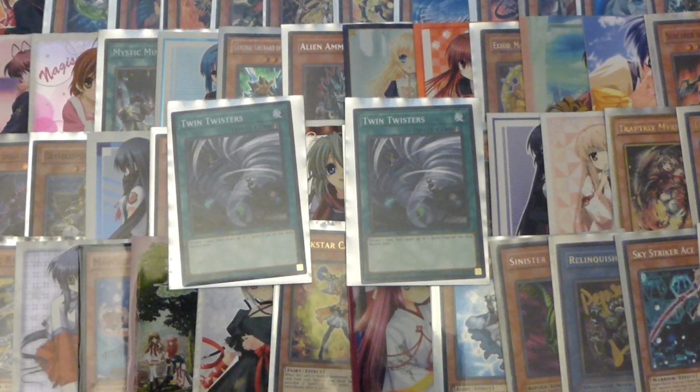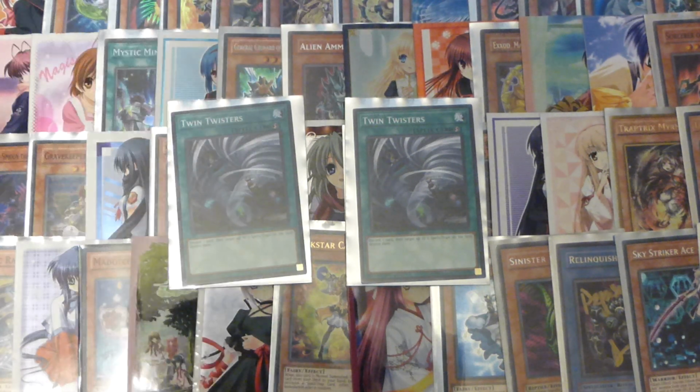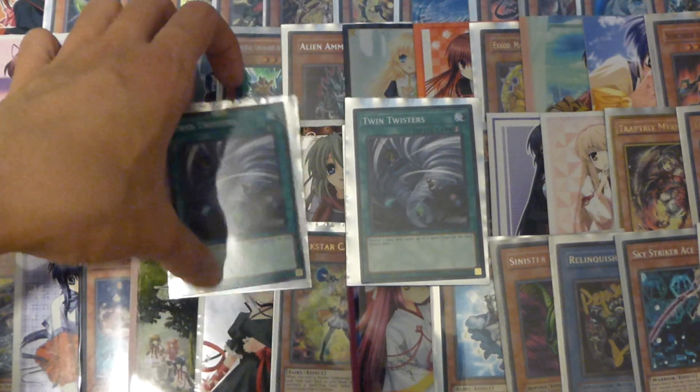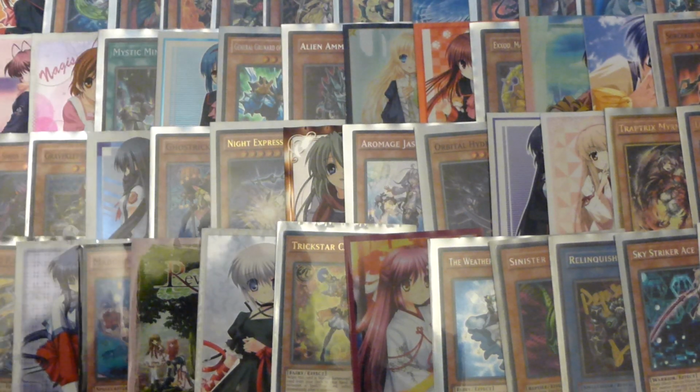We do play the double Twin Twister because I've realized there isn't much aside from Breaker that you can use to get rid of back row that's already on the field, but just back row destruction in a spell trap form is very handy to have as well.